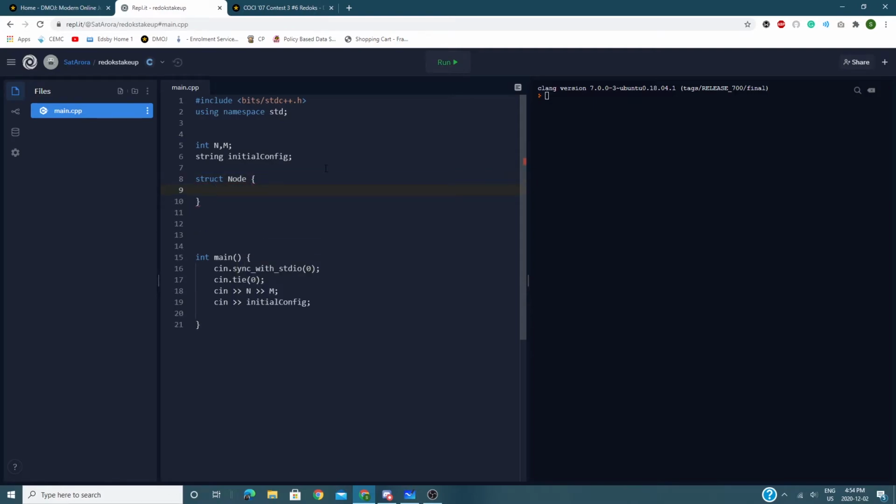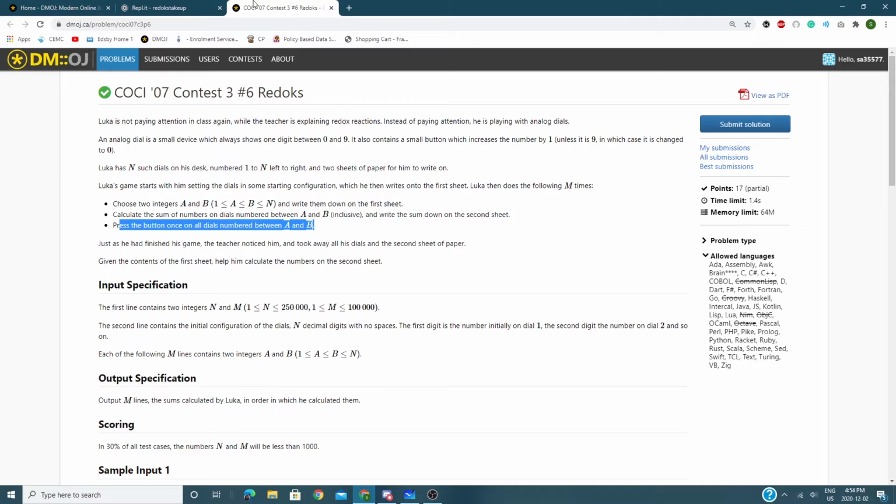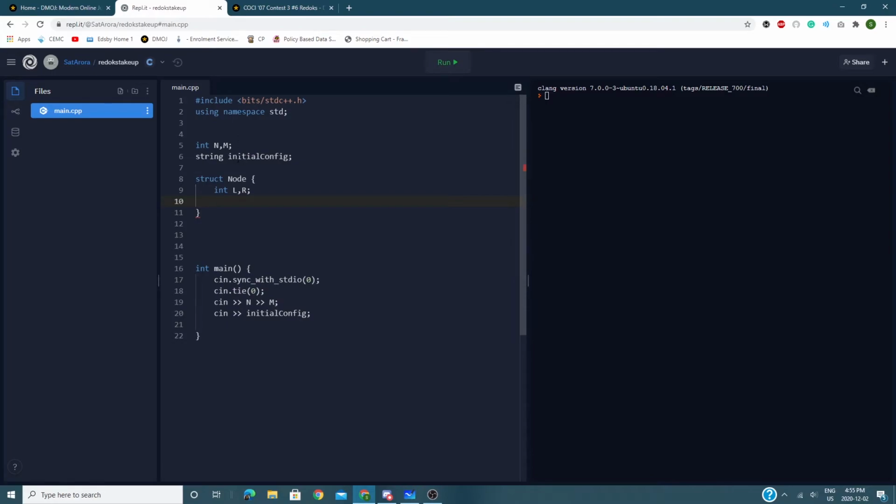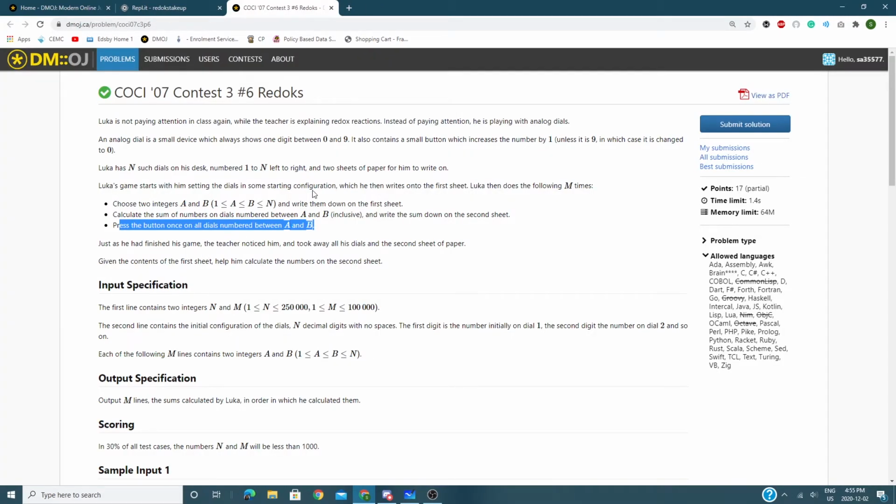So structure of the node. We need our ints of left and right. And then you can store the sum directly in there, but it's going to be really nuts to do so. When you're at a node and you want to figure out the sum, it wouldn't even be that bad if you stored the frequency of all 10 digits, because you're just doing 0 times the number of zeros, 1 times the number of ones, 2 times the number of twos, so on to 9 times the number of nines.